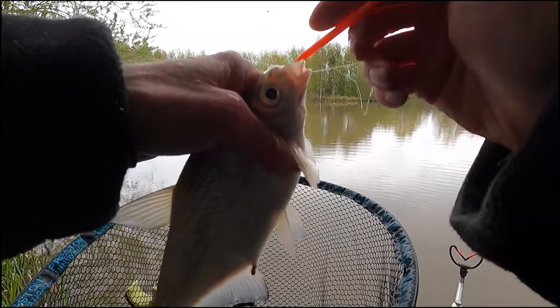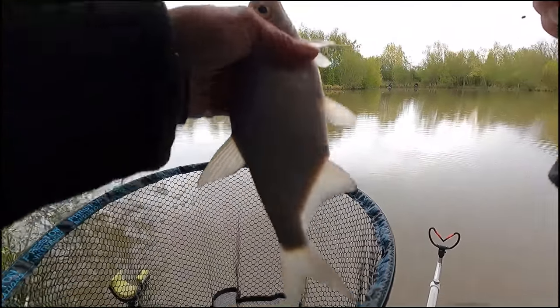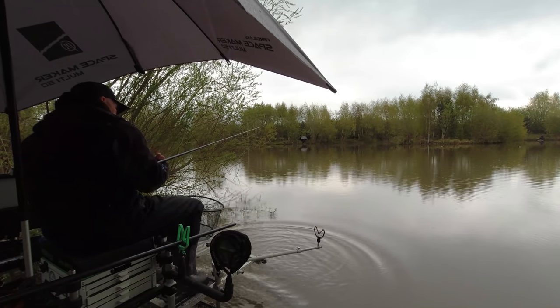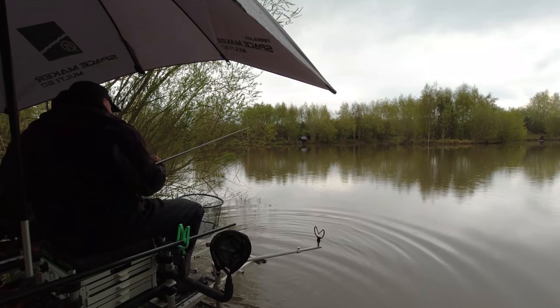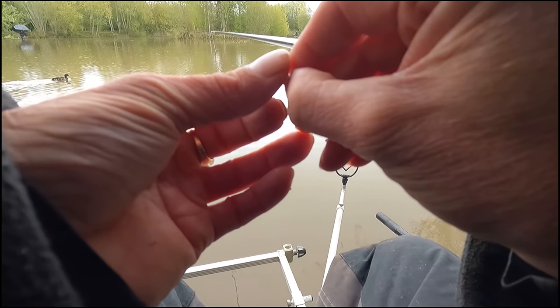Yeah, these fish are taking it quite well down. I think I'm just going to shallow up an inch. It's a tight peg, this. I've got kit literally all around me. So I'm here to learn. I know I can catch on the maggot.